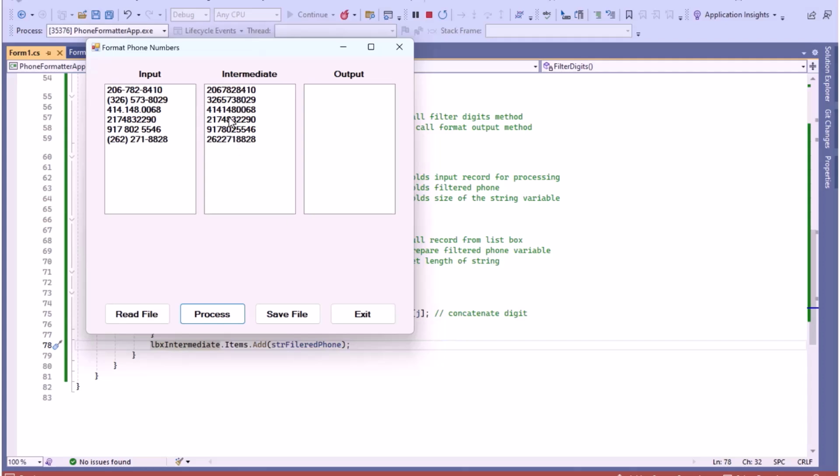Now it's a simple matter of just using other methods to parse this out. Grab the first three, put parentheses around them, space, grab the next three, put a dash after that, and so on the line, and create an output file. Again, we could do this all in one box. We could even do it in a list and not even see this stuff, which we probably do in real life. But in order to see this actually happen, we're splitting it up so we can kind of see the process going on. So that's there.